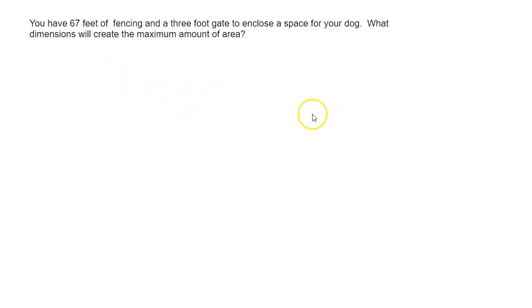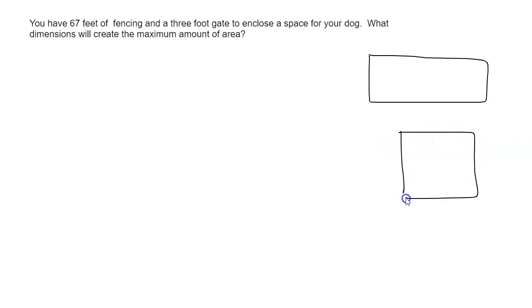So the maximum amount of area, if we compare a rectangle to a square with the same perimeter. Let's say the sides of our square are all 10, and let's say our rectangle is 15 by 5. So they have the same perimeter of 40, because 10 plus 10 plus 10 plus 10 is 40, that's our perimeter. And our rectangle, 5 plus 15 is 20, plus 5 more is 25, plus 15 more is 40. So that would use the same amount of material for fencing.